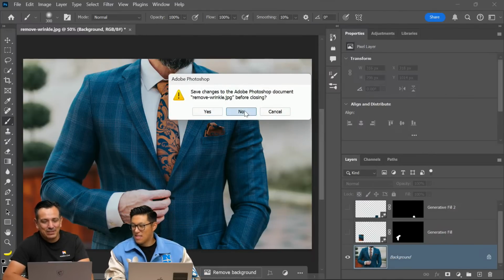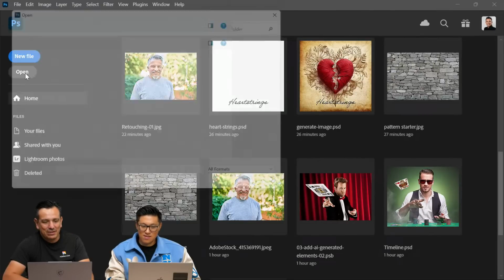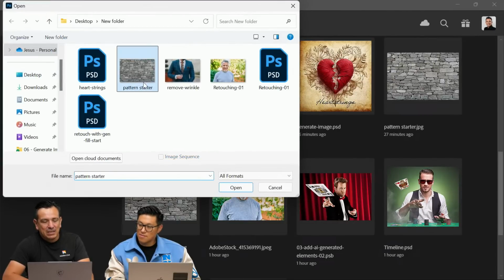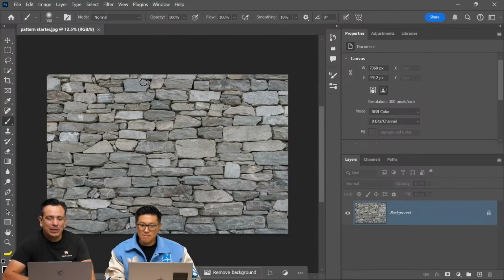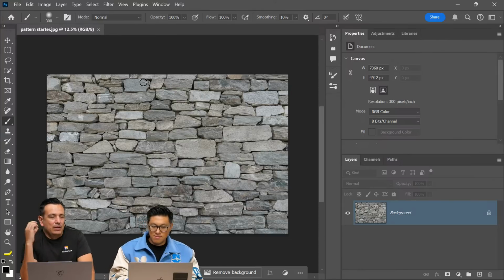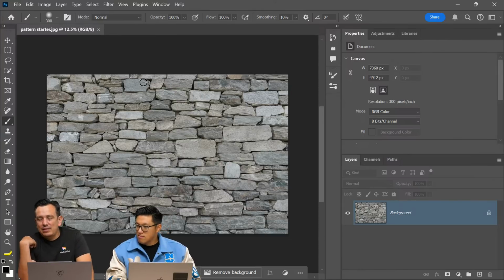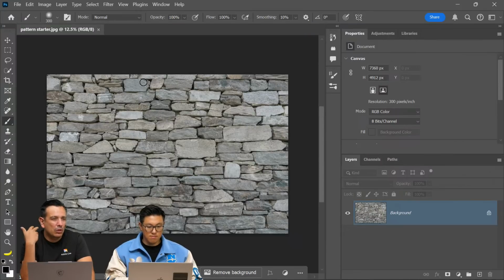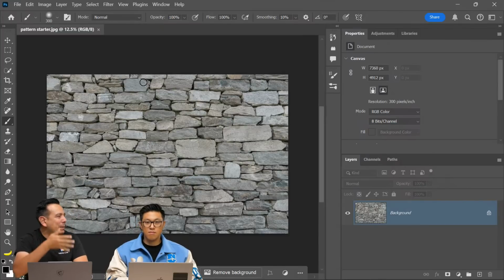So that's another thing you can do with generative AI, and something that I do a lot. A lot of the times I'll get an image, and I may have the talent standing in front of, say, a brick wall or some sort of background that has a repeating pattern. It could be a wallpaper in a house, whatever it is.